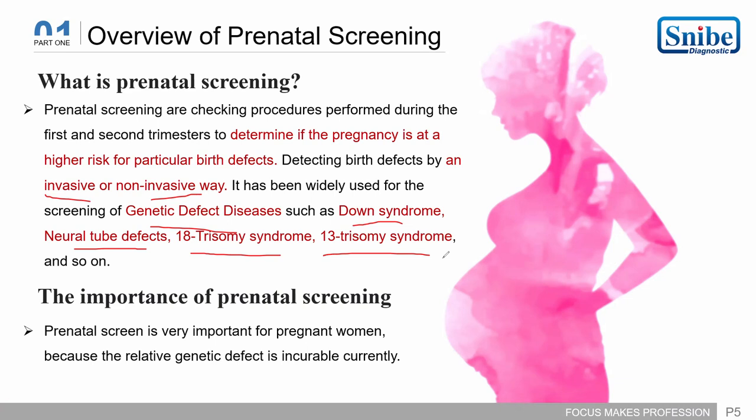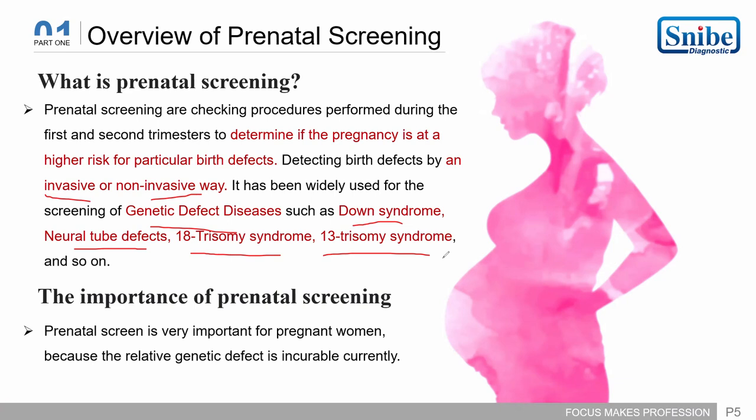What is the importance of prenatal screening? Actually, prenatal screening is very important for the pregnant woman, because the related genetic defect is currently incurable. You know that in Europe, like Austria, France, and in the Middle East and Africa, like Sudan, Saudi Arabia, the prevalence is high in poor countries. The cause of this congenital disease is insufficient folic acid intake, nutritional deficiency, and exposure to certain environmental factors that contribute to neural tube defects in low income countries.